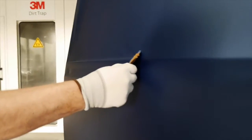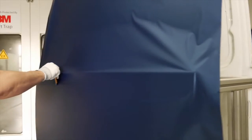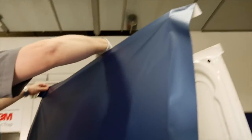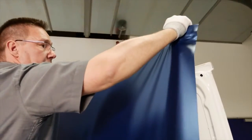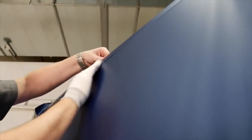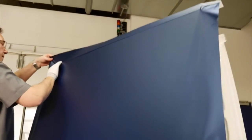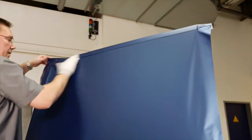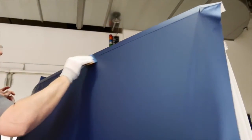Start by fixing the film at the bottom of the panel using the recommended 3M gold squeegee with the soft, thin sleeve that applies the right amount of pressure. Then remove the film from the top of the frame, reposition and fix it. Apply and fix along the frame.